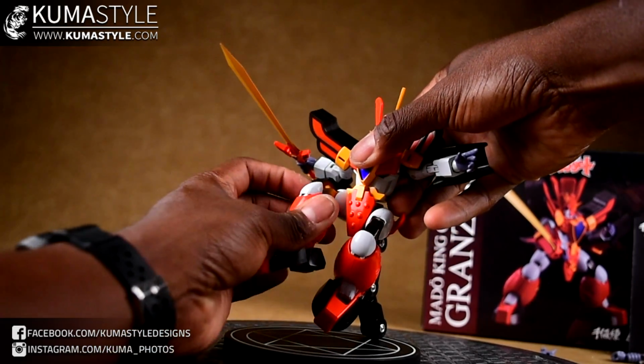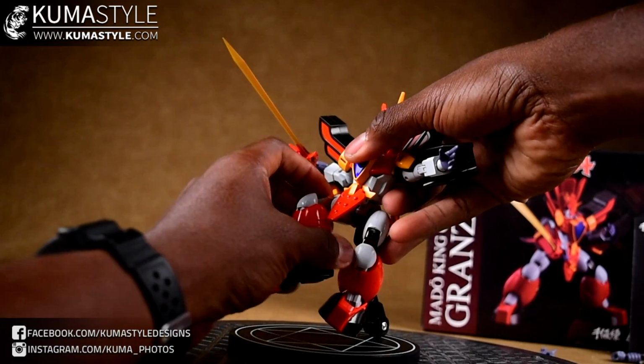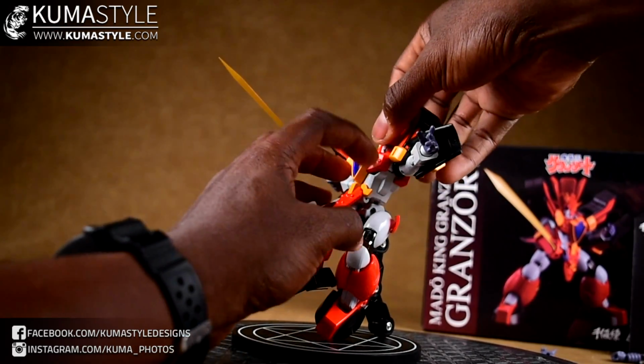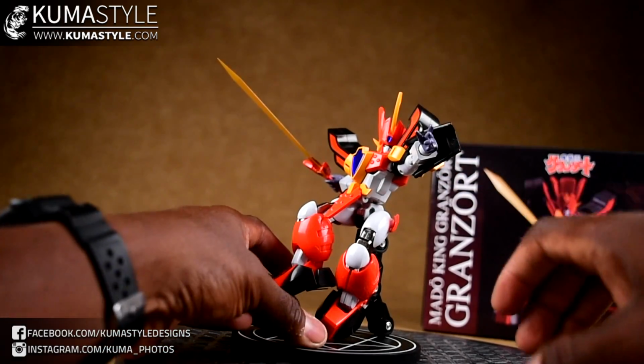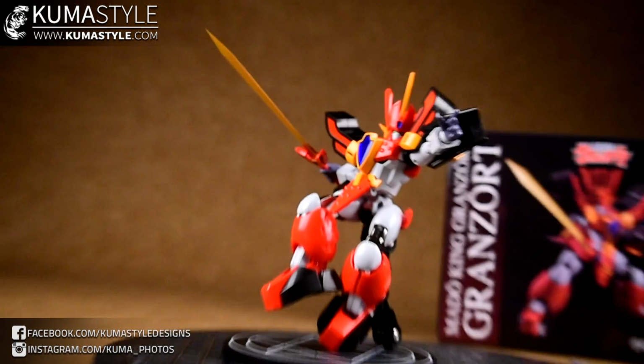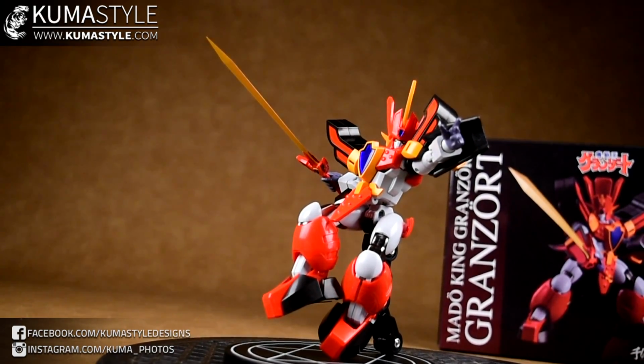I would have to switch legs if I want to bring the waist over. Yeah, it's just not fun. But there we go. That's a pose.